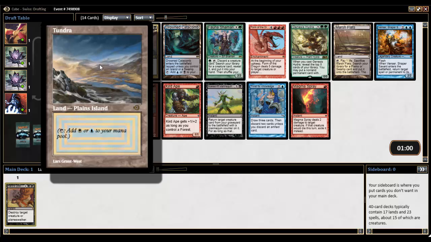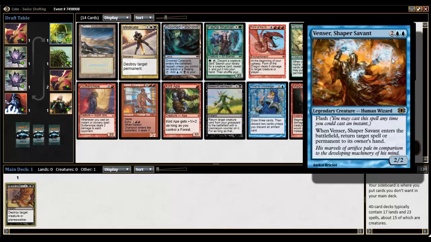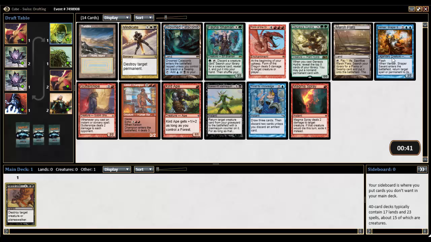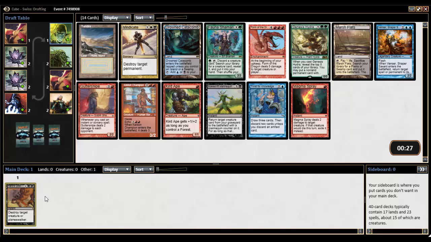We've got a dual land here, just a Tundra. It taps for blue and white. Let's see, a few other good lands here. We've got Venser, who's a really good tempo play. When he comes out, you bounce target permanent to its owner's hand, or even a spell, so you can actually bounce something that's on the stack back to their hand. Or back to your hand, of course. No big reanimation targets here for what I would really like to build. We've got a Vindicate, which is another extremely good removal spell, and would go with black.